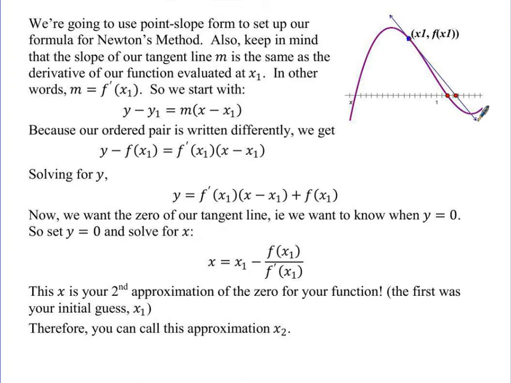The slope of this tangent line that I've created is going to be, take the derivative of whatever function it is, so f prime at x1, and that's what I've written down right here. The ordered pair that we have is x1 comma f of x1, so this x1 right here is still x1. This y1 right here turns into f at x1. So now if I solve this equation for y, I need to add whatever this is to both sides. So I get y equals this whole thing, f prime of x1 times x minus x1, but then plus the f of x1.